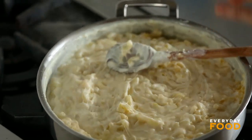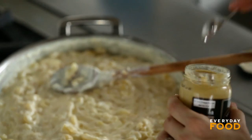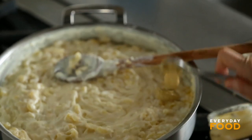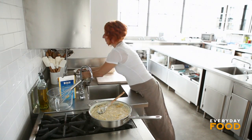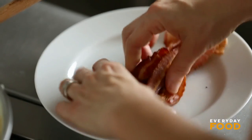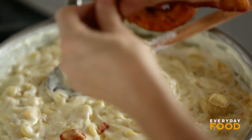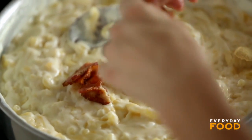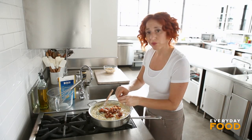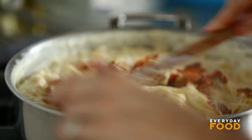Okay, oh, I almost forgot the bacon and the Dijon. It gets a teaspoon of Dijon mustard, and then there's 8 strips of bacon cooked and crumbled in. You don't really want to walk away from this to start your prep, so I've previously cooked in this pan 8 pieces of bacon because we're making a bacon mac and cheese version. Make sure your bacon's nice and crisp and cook it in this pan before you start doing anything else.